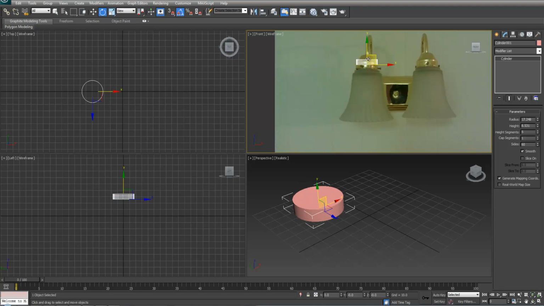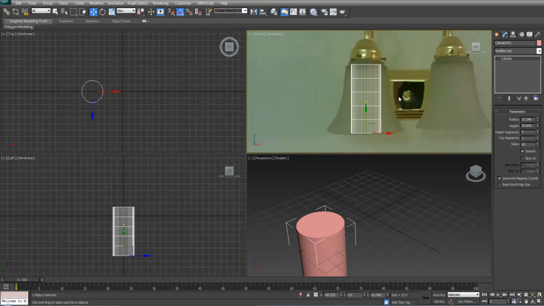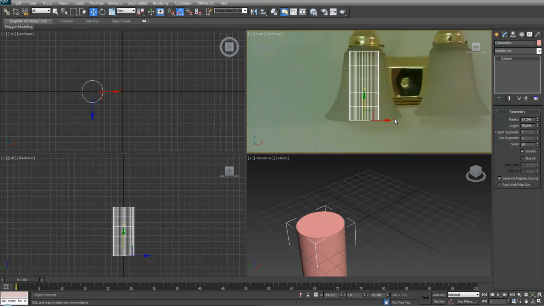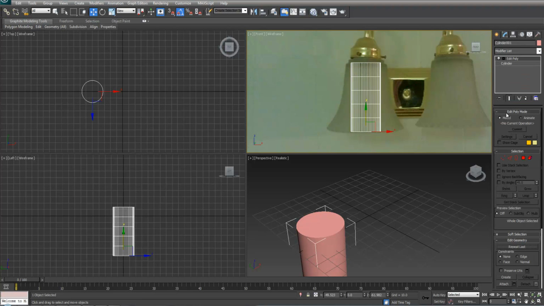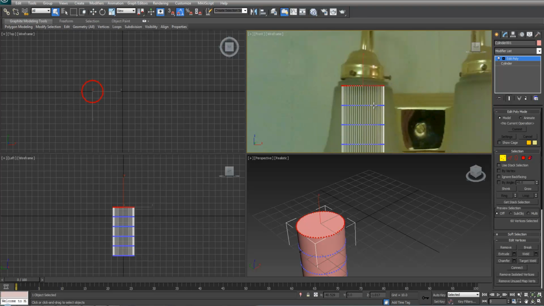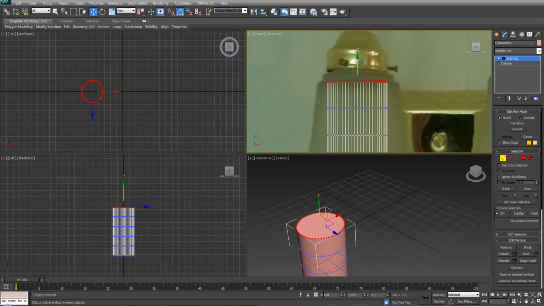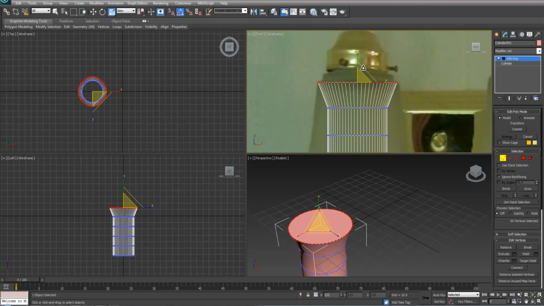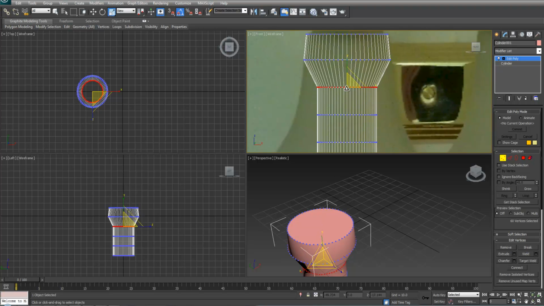So next, let's just bring it down in the view here, pressing W for the move key. Increase the height until we get to the top there. Now we can convert it to an editable poly. My hotkeys are not set yet in Max 2013, so we're just going to do it the old-fashioned way. There we go. And press 1 to get into the vertex subobject mode. And select vertices here, and just start scaling them so they match the sides here. Pretty straightforward.